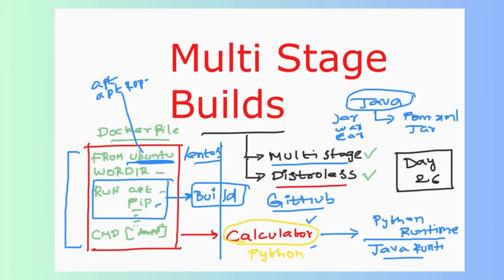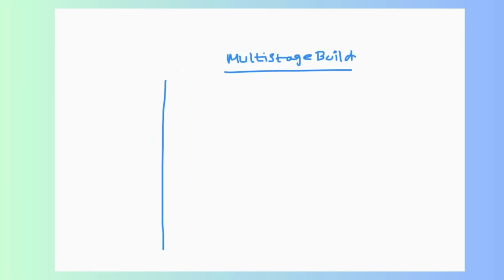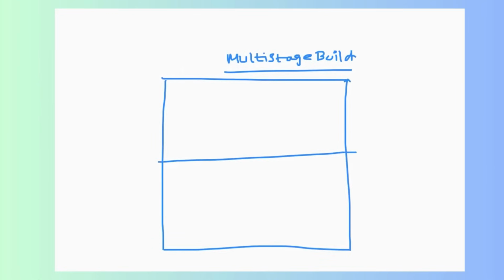So to solve this problem, what Docker said is, oh okay, let me introduce a new concept, and this concept is called multi-stage builds. Now, what you will do as part of multi-stage builds is you will split your Dockerfile into two parts. Now, this can be multiple parts, but if we go back to our example, I'll start with two parts, then I'll explain how it can be multiple parts as well. But for first reference, let us start with just two parts.